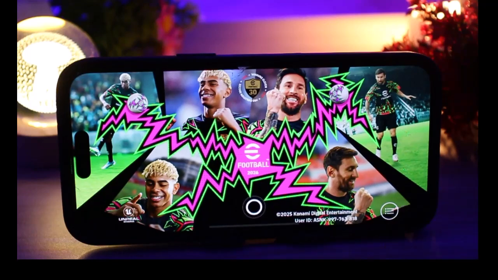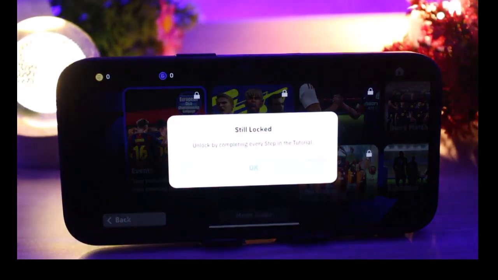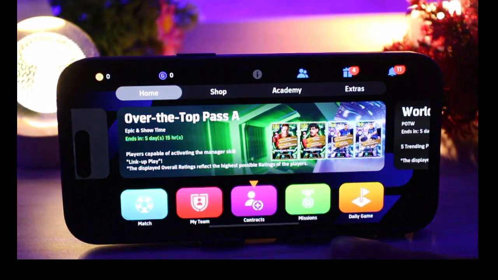First, open your eFootball and log into your account as always. This will take a few minutes or seconds to get into your home page, so you might want to wait for a while. Once you are in your home page and you have to start a match, when you are in a match, use the left joystick to move your player in different directions. I will guide you on how to do it right now, right here.